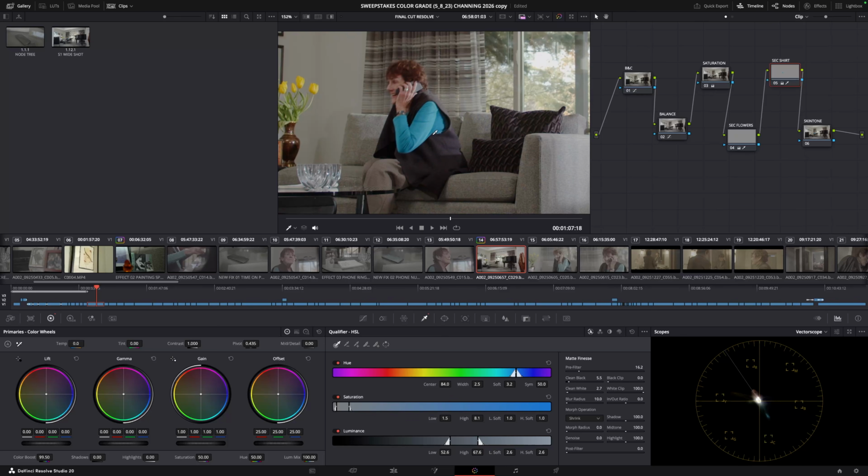Now watch this when I hit Command D. See, that's without and that's with. So we can tone that down a little bit. Maybe go to like 70 right there. And now let's look at it. Just do it like a subtle boost on the shirt. And this is really helpful also with the sky.